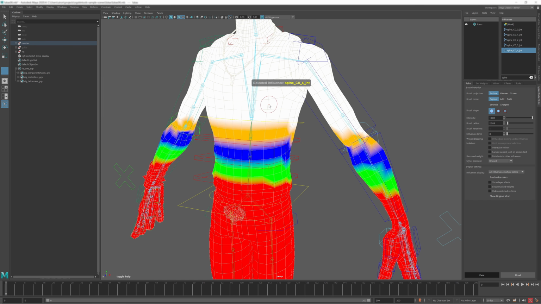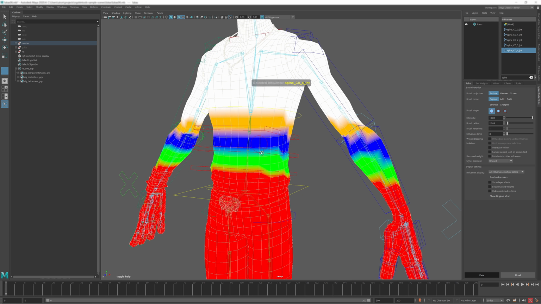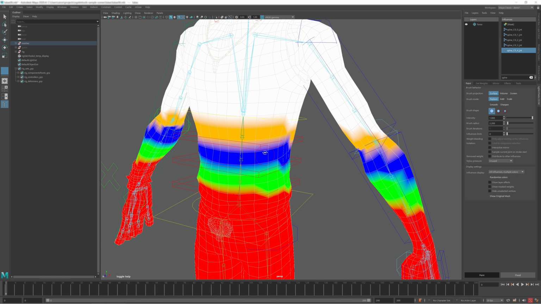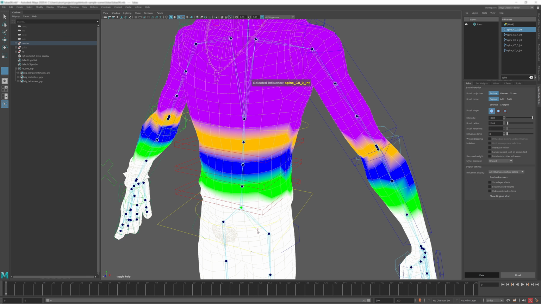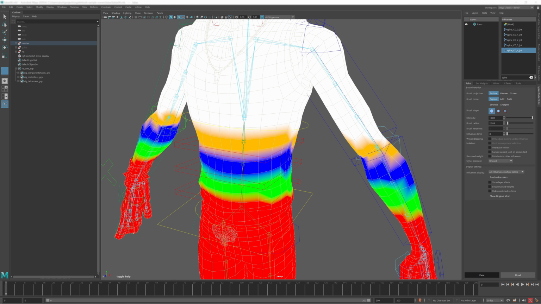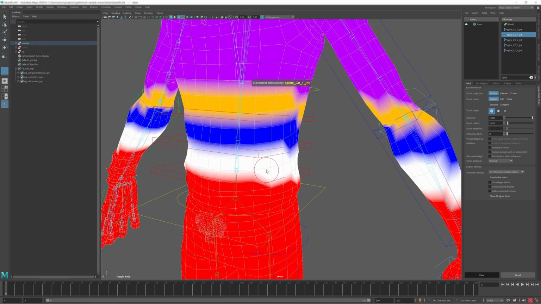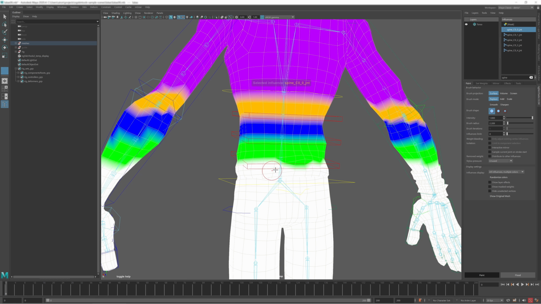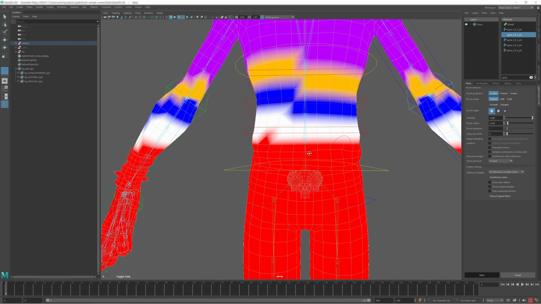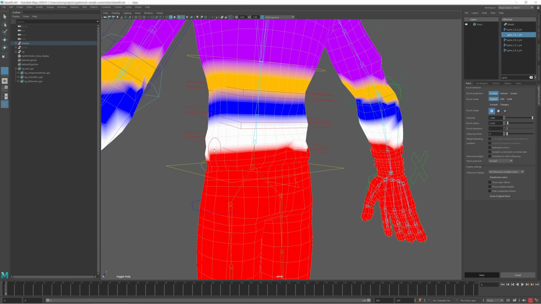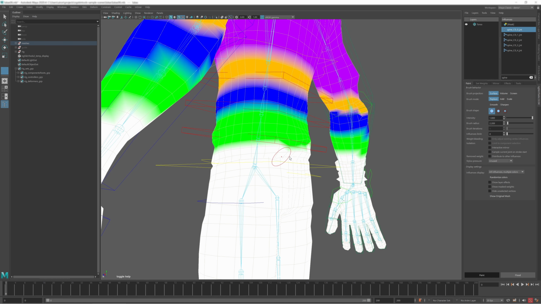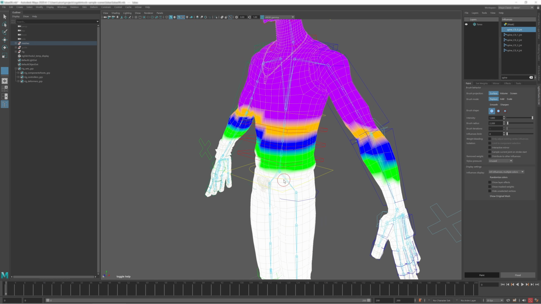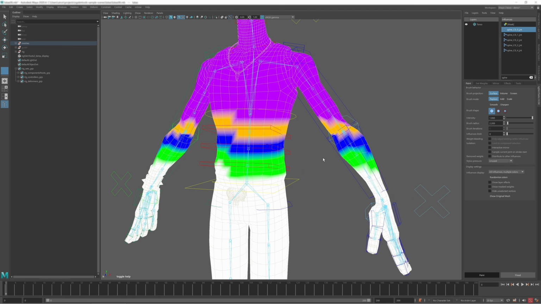To tweak this, I will use Replace Brush with intensity of 1. And whenever I want to switch current influence, I will just hold S key and sample influence on the screen. To replace weights on the hand, I use Screen Mode Brush.